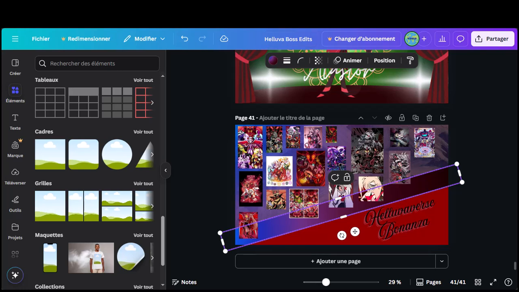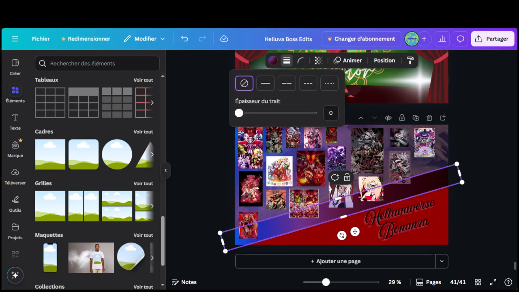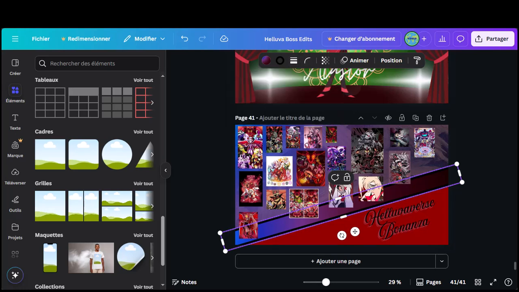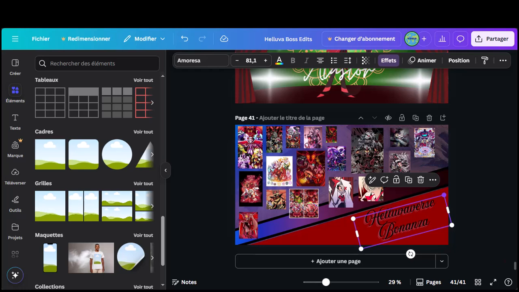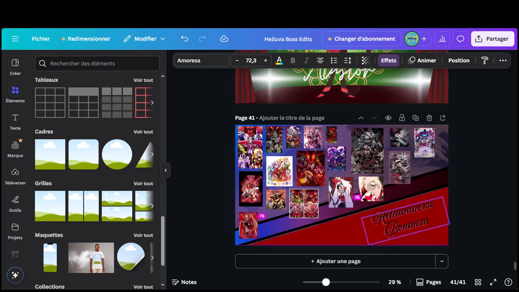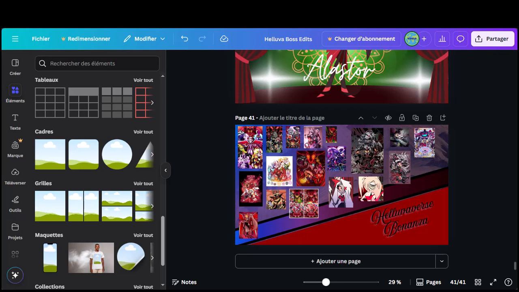And with this, we can actually... I like it in black. Look at this. It looks so cool. It looks amazing. Look at that. I'm liking how I did this. It looks so cool. Look at this. Amazing editor. I know. You don't need to tell me.